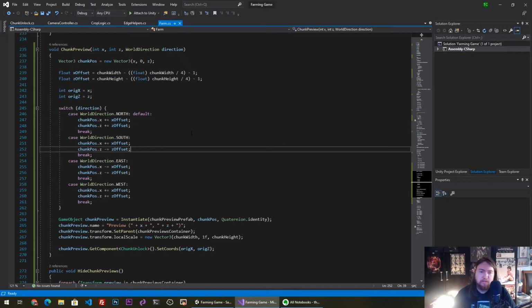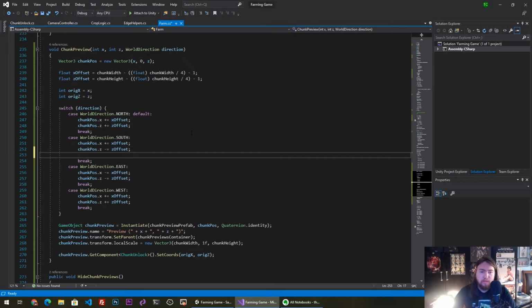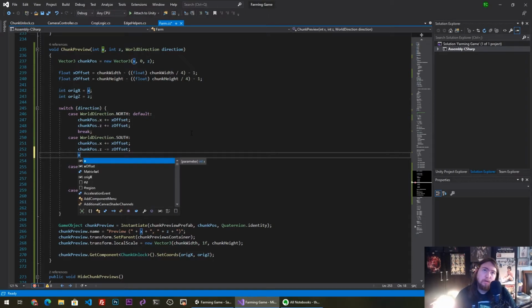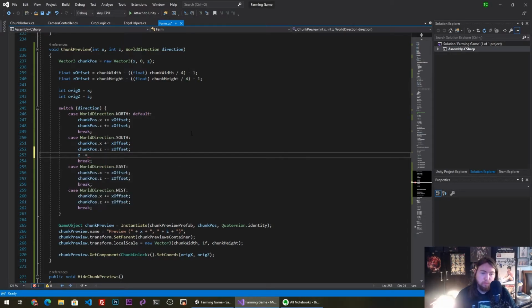I won't touch that then, but what we want to do is, well, X is fine, it's Z we need to adjust, so we need to do Z minus equals chunk height divided by 2.